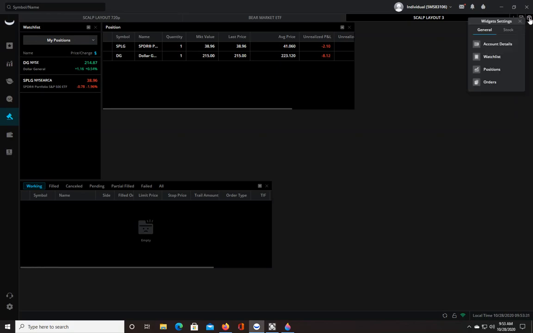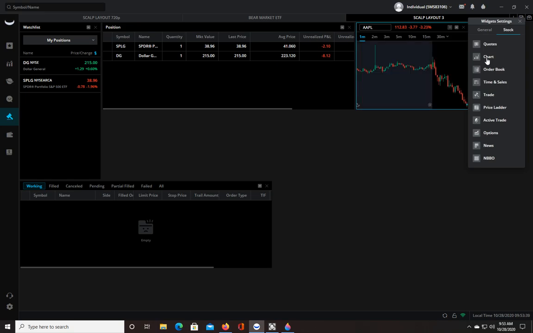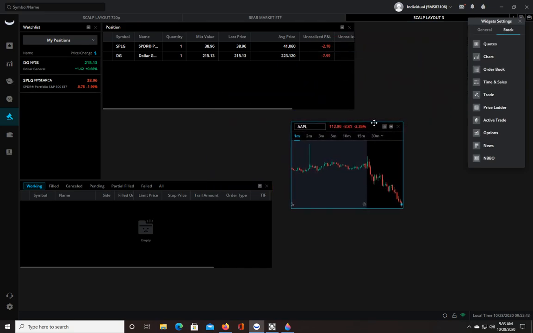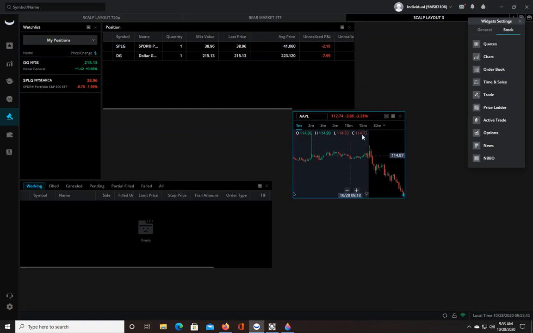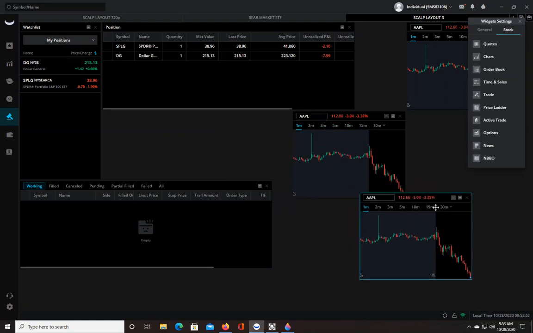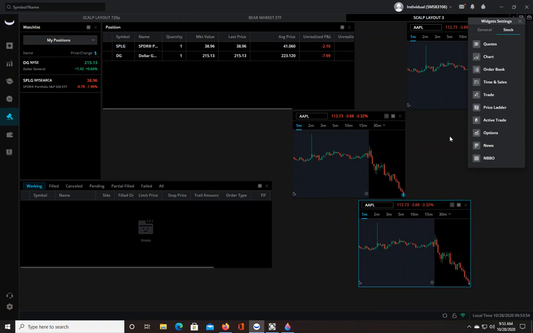All right, so let's finish up adding the other widgets. So quotes I don't use. Charts, I like to have 3 different charts on my board. Now here's something really important that I just remembered when this thing popped up. Let me go ahead and get my 3 charts up. So you just keep clicking the same thing. We'll move all this stuff in just a second. And while I have this open, I'll go ahead.